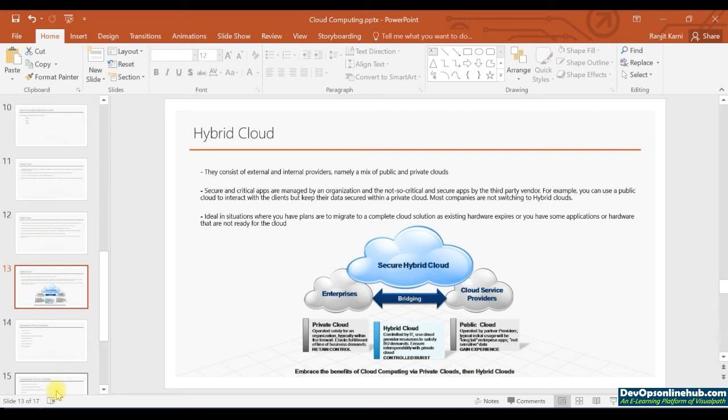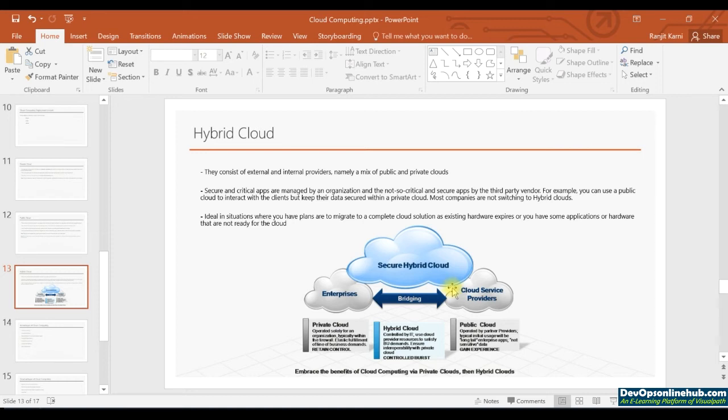So a hybrid cloud consists of external and internal providers, namely a mix of public and private clouds. You see here, you have a secure hybrid cloud, you have a private cloud over here, you have a public cloud over here.